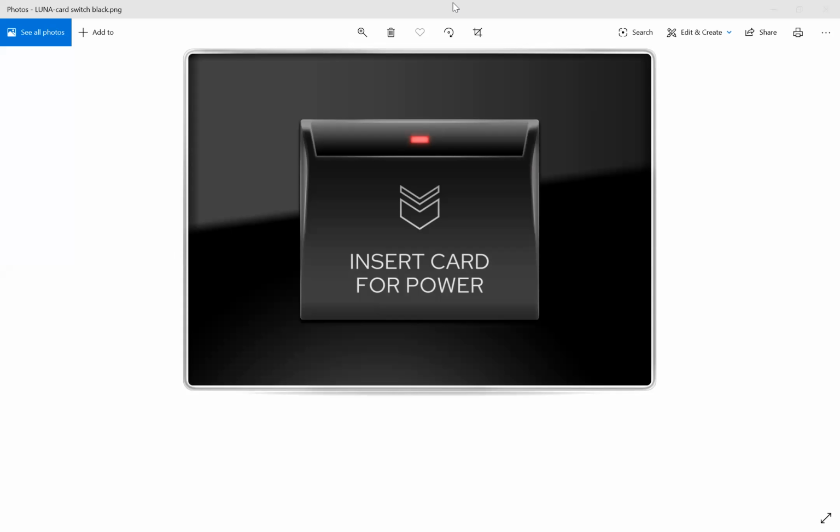Yes, the new Luna indoor card has no more buttons for laundry, housekeeping, and don't disturb, because you can install the traditional switch with this icon and connect it to your room. As you know, this traditional switch is connected to one digital input. Of course, you use the RCU for your hotel room, for example RCU 8 in, 8 out, or any other RCU model. Therefore, you have a digital input, and you can connect your traditional switch to the digital input and program it. And as I showed you on the diagram of the Luna RF, the Luna RF has 4 digital inputs for don't disturb, laundry, and any other function.